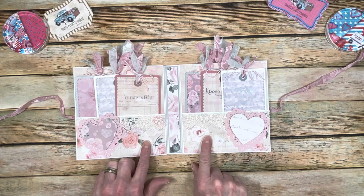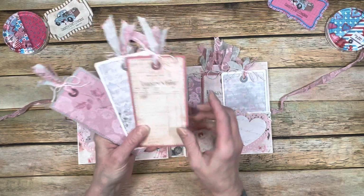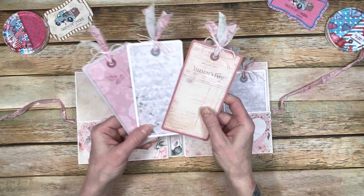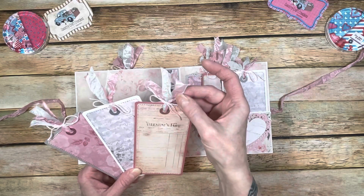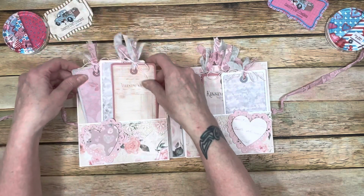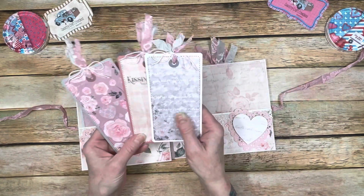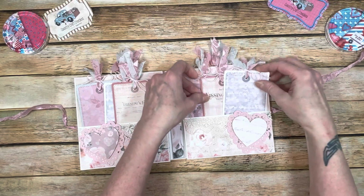There's lace behind the pocket, so that kind of decorates it up. And then in each pocket, the tags are in the paper collection, so I cut out the tags and back them all on the scraps of cardstock left over from the project. And I did all of the ties the same. I punched a hole, I put the seam binding through, and then tied the ribbon. And then I always, when I tie a bow, I use my Fray Check to kind of lock the knot so it won't come out. But so you have 6 tags right there. Okay, one of each color in each pocket, and I just think the tags are just absolutely adorable.